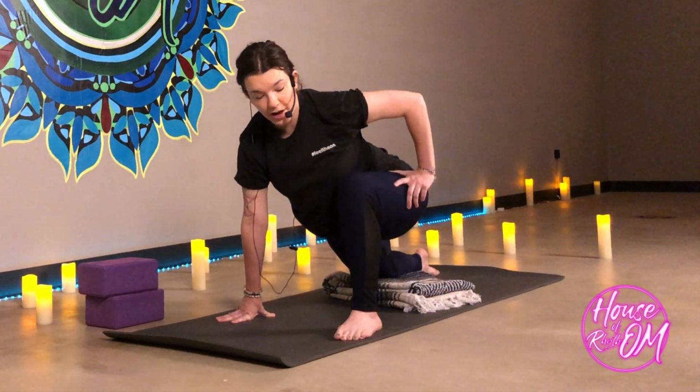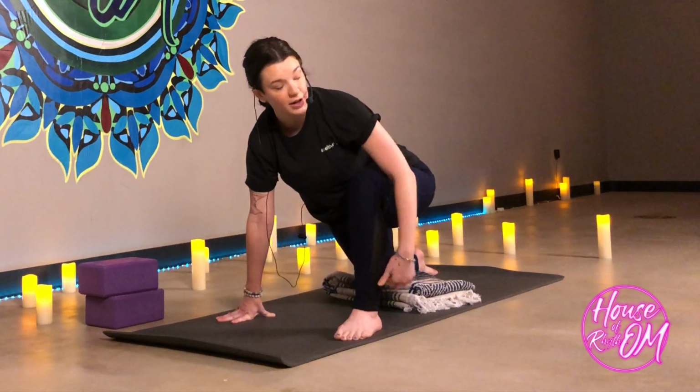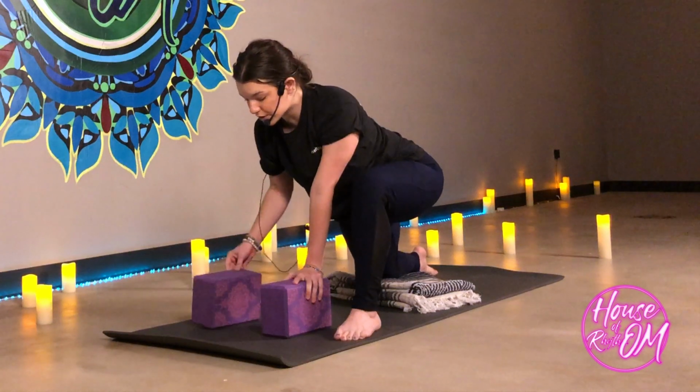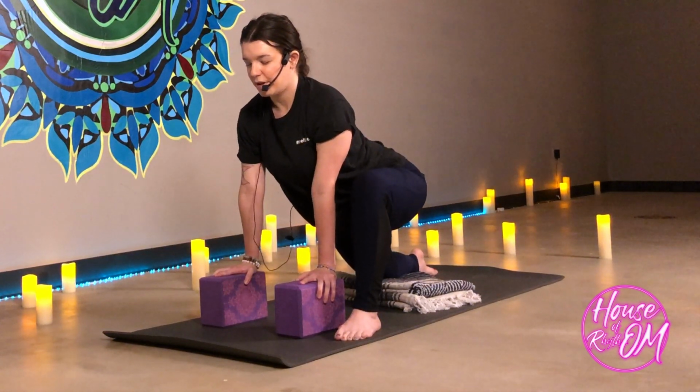But remember, we're not just relying on gravity to get us here. Pull this left hip crease back, left knee stacked right on top of the left ankle. And grab your blocks here. Maybe you didn't use the blocks on the other side, but maybe you use them on this side just for an extra lift. Breathe deep.